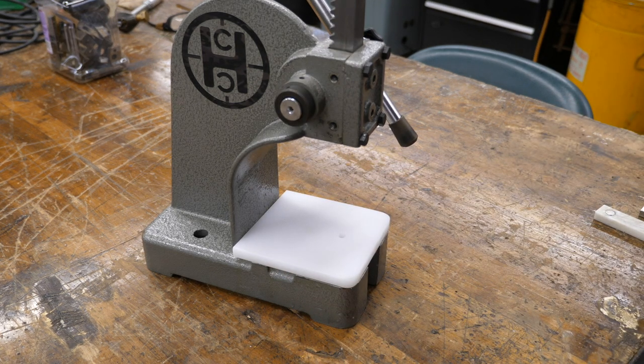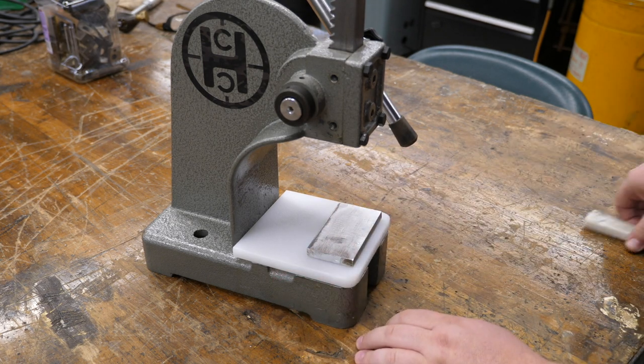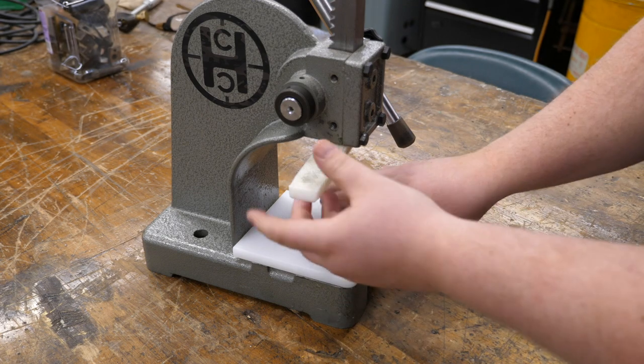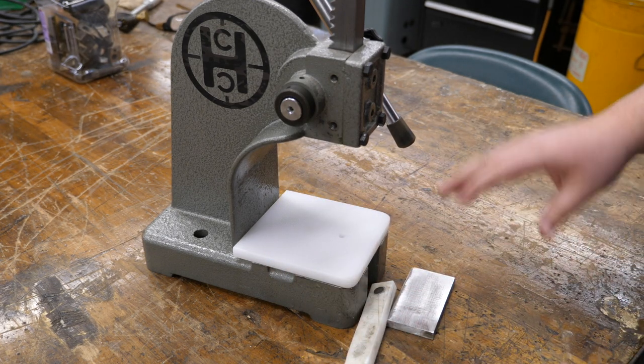The second thing that makes this the ultimate pen setup is a hard aluminum plate, and then another piece of HDPE with a magnet that you can put on the ram. And basically, this combo will allow you to push any pen parts together without marring any surfaces.